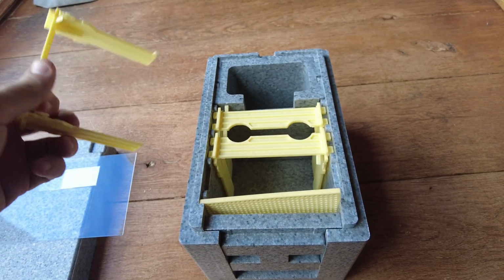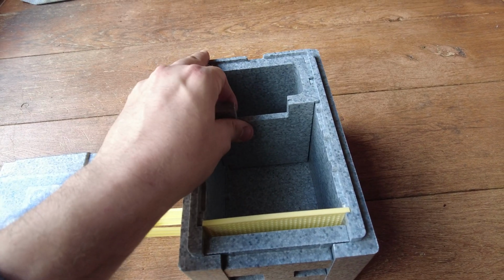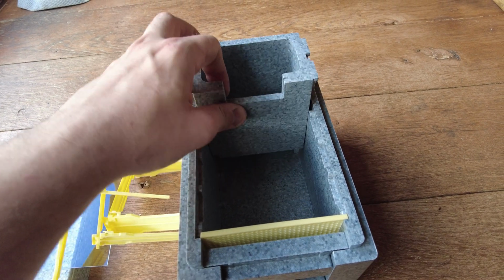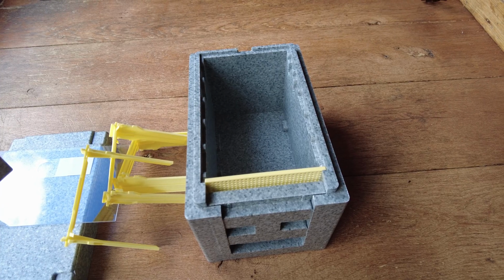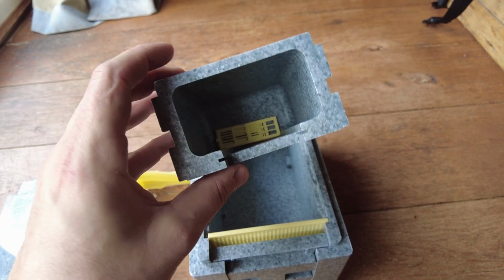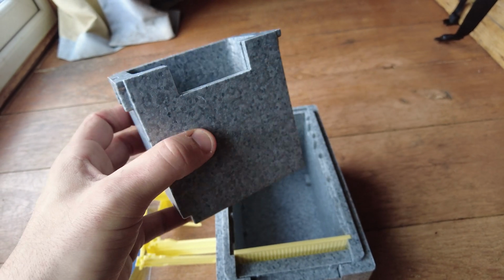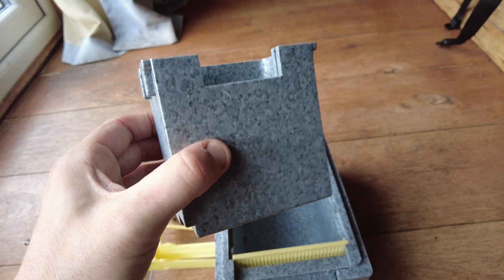It's a 3-frame hive, so you get 3 frames that you can take out, and then it's got a removable feeder, which is a really important feature on these mini mating hives. It means that if you take it out, you can increase it up to a 5-frame mini mating hive. It also means you can take it out for cleaning. And as you can see, nice thick rims, not going to leak out any syrup. Really good, strong polystyrene.